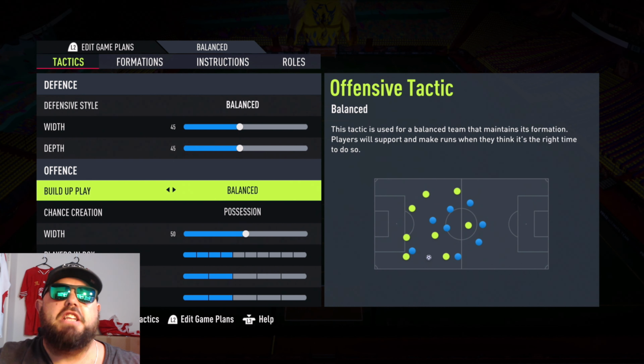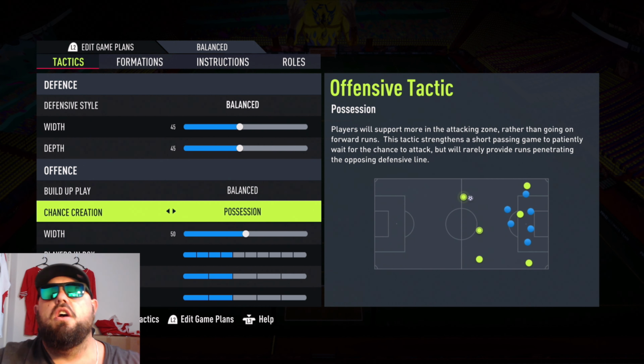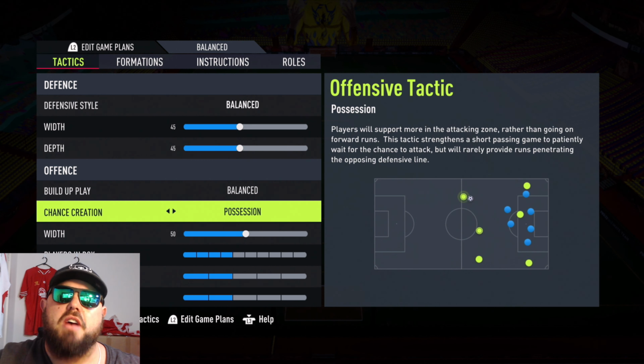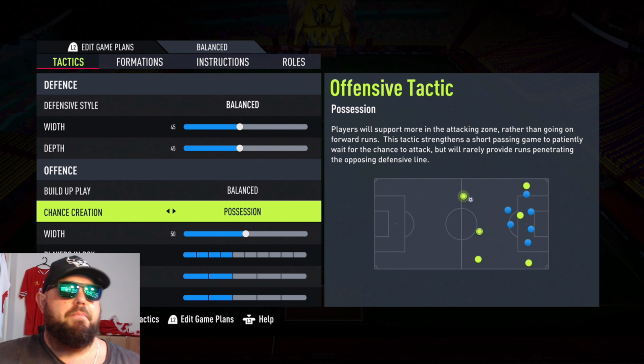In our offense, we want a balanced build-up play, so it's a mix between fast and slow. Players will still make runs, but they won't be crazy pushing forward, and we want to hold possession. Why do we want to hold possession? Because we have 5 midfielders. That means we have a dominant display. We also have a striker who'll play as a target man, and then the attacking midfielders can run off.